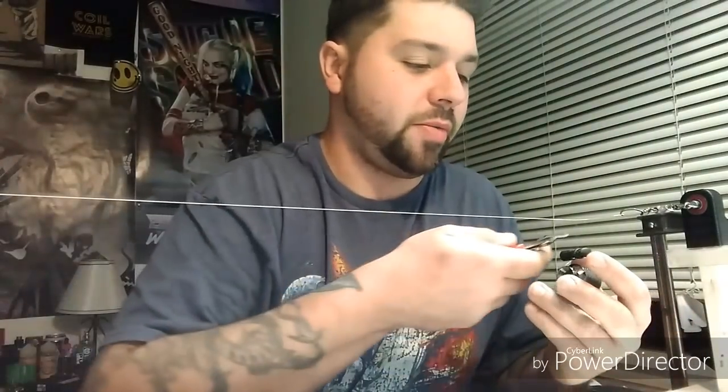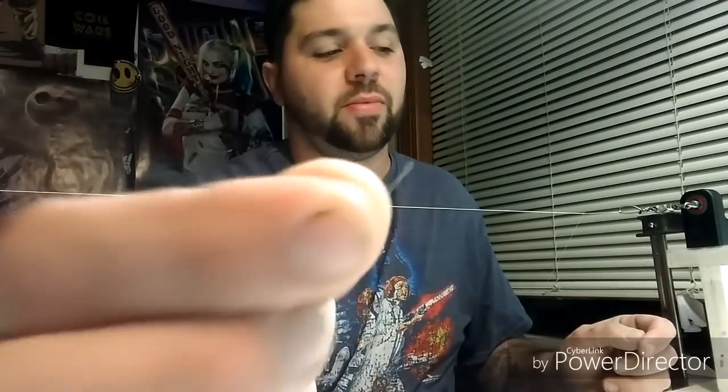At the end here, what I'm going to do is drop my clip down and actually just cut my loop off. After one time going down this long of a core, it's pretty damaged and it's probably not going to be good for another one.